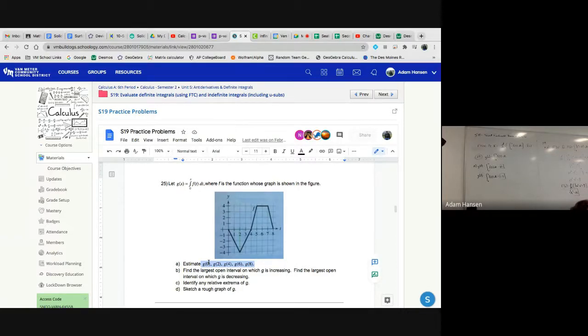What would g of 4 be? Yeah, I was going to say 8. Wouldn't you just refer to that triangle? Area of a triangle would be base times height divided by 2. 4 times 4 divided by 2 would be 8, but it'd be negative though, wouldn't it? Right?